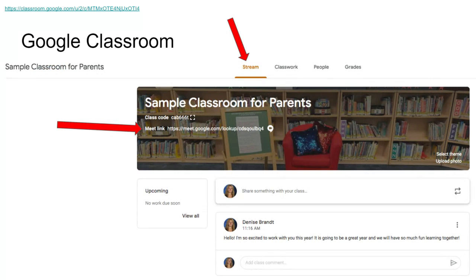This is kind of the next step layer into a Google Classroom screen. And so you can see across the top, it's organized by stream, classwork, the people that are in the class. And I don't believe yours will have grades. It might. It just depends on how it's set up. Initially, you might see across the top here where this red arrow is pointing, it says the Meet link. It depends on what the teacher is using. If they're using Google Meet to see your student, then that address will take them there. Some teachers will be using Zoom.